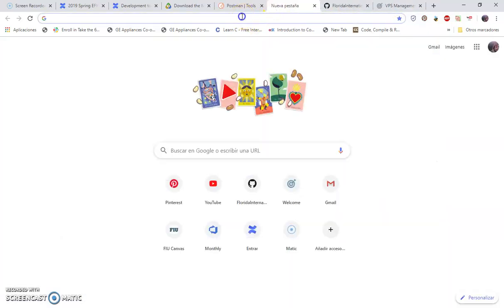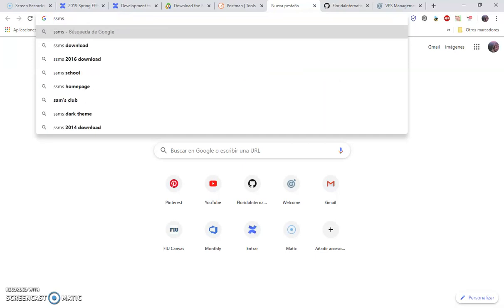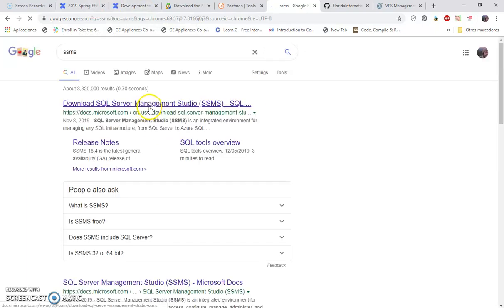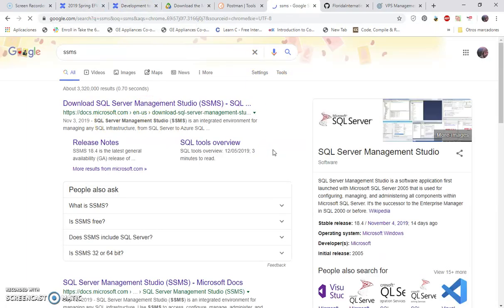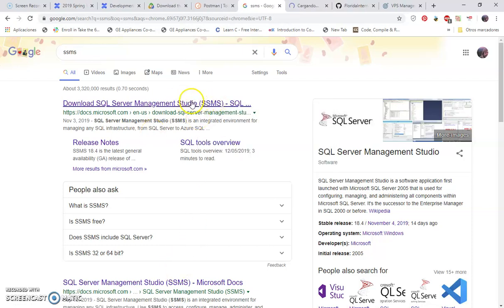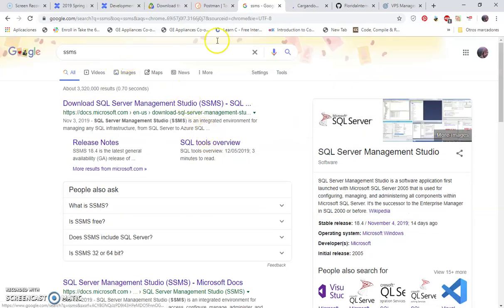We use the SQL, sorry, I forgot the name, Server Management Studio from Microsoft. And you have to download the tool. So this is the tool that you would have to download. And I'll show you what it looks like.